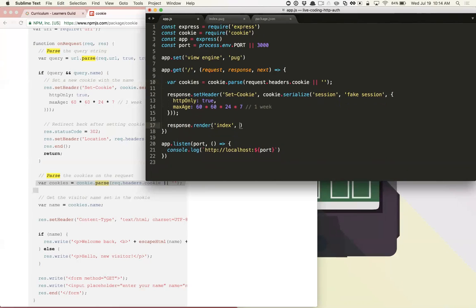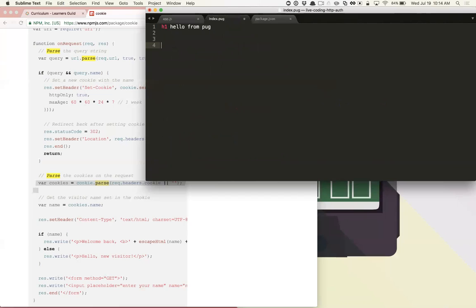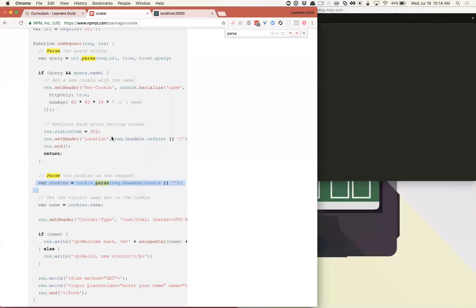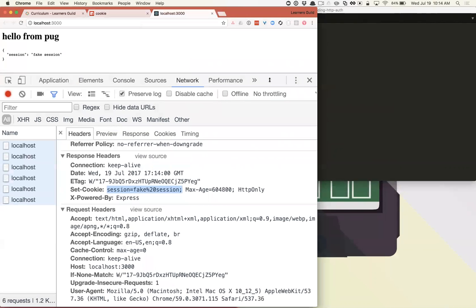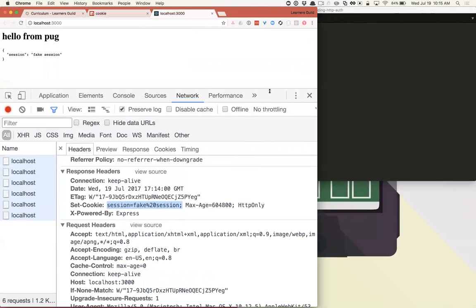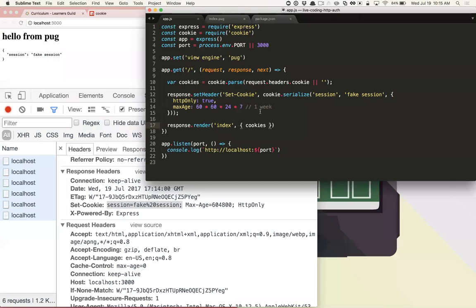And I'm just going to send this straight to the view and just dump it out so we can see what's in there. So in the view here, I'm going to make a pre tag, and then I'm going to use JSON stringify cookies. And let's make it big. We'll see what we get here. Cool. So we got session, fake session. So I set this cookie when you made a request, and I'm also able to view the cookie.